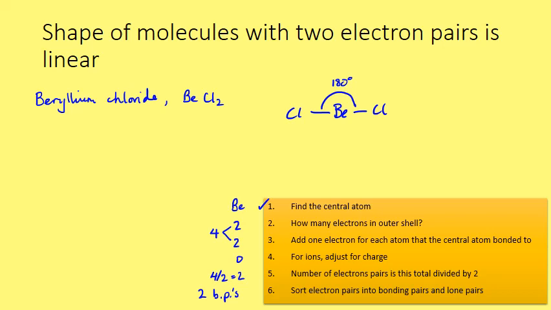So before we go on to predict the shape of a different molecule, some of you may have spotted something strange about beryllium chloride. Beryllium being in group 2, I'm sure some of you expected this compound to be ionic when in fact it's molecular. And so that's perhaps a topic for class if you want to remind me to discuss that in class with you.